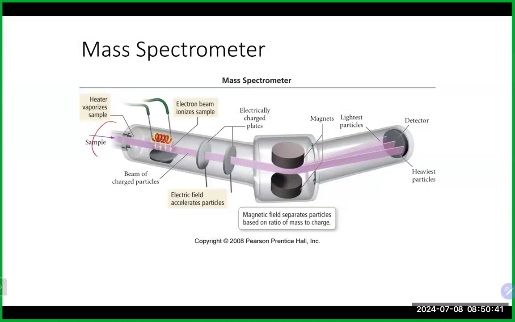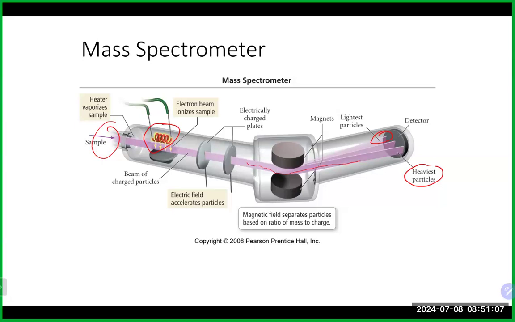Again, you throw your sample in here, and really heat it up. As it comes through here, it goes through an electrical field, and will also go through a magnetic field. And again, they will separate out on the graph through the detector. The lightest will end up to the left there. The heaviest particles won't be bent as much and will come to the right there. And it can separate them out based on size and things like that.